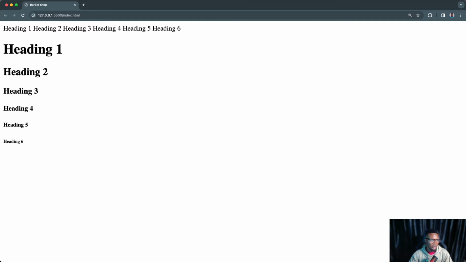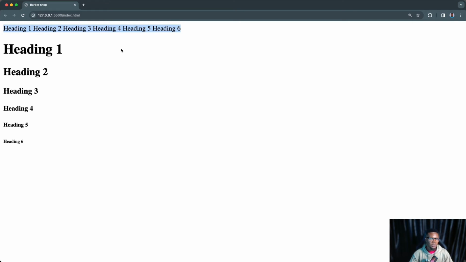You can see these have the same font display, the same style, but with each one using the correct tag, they have different sizes. This is larger and bolder, followed by the H2, and then the H3, H4, H5, and then the H6, which is the smallest, but it is still bold, and it has a different display compared to not using any HTML tag.